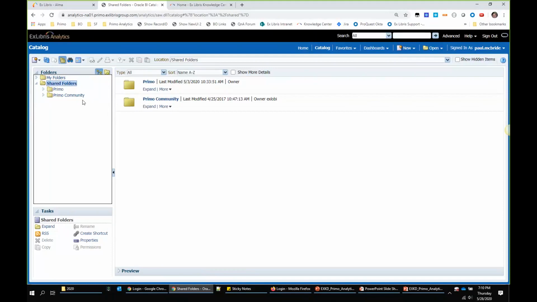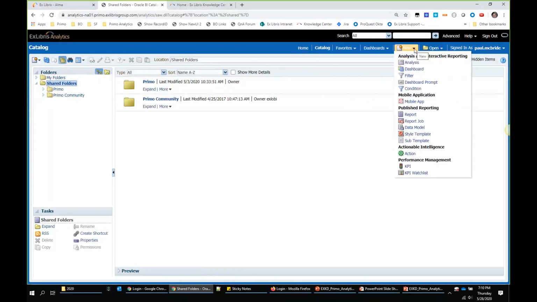So right now, let's create a report. We go over here to New, and the first option is Analysis. Now, for our purposes here, our reports are called Analyses. Now, there's a report down here. Why don't we use this? Well, this is an Oracle product, and Ex Libris's implementation just doesn't use these features. So it uses analyses. So that's what we're going to do.